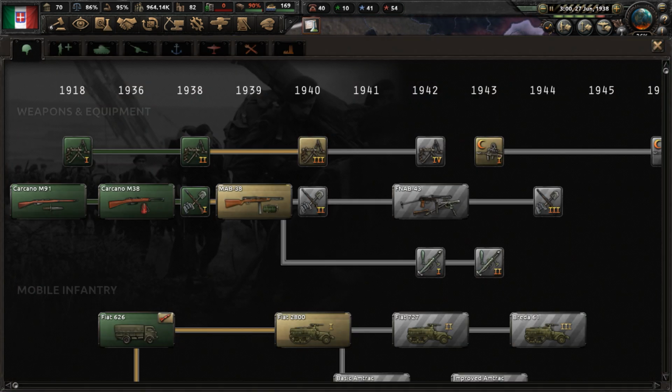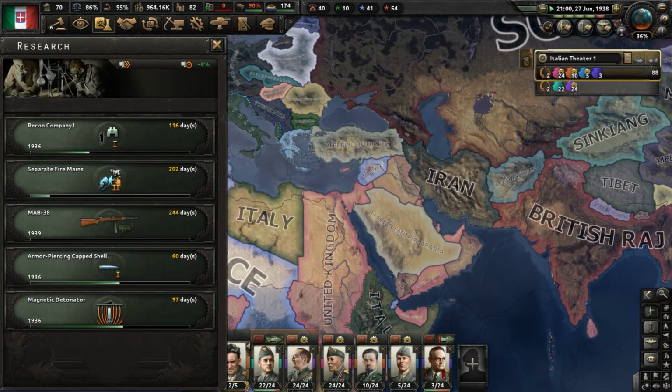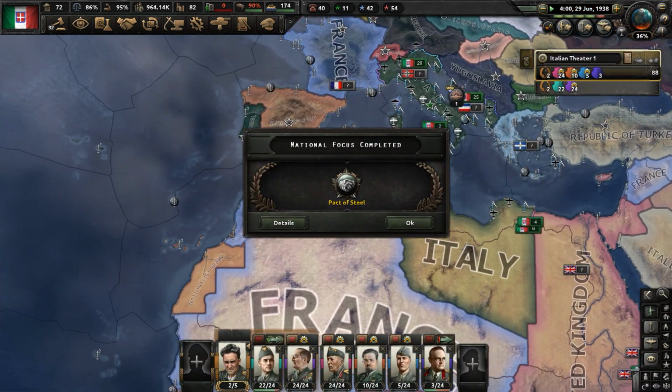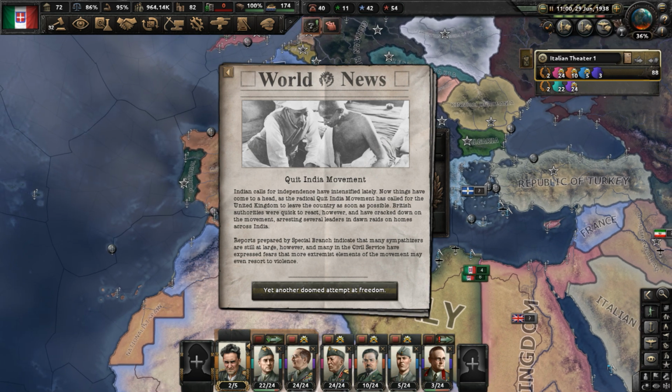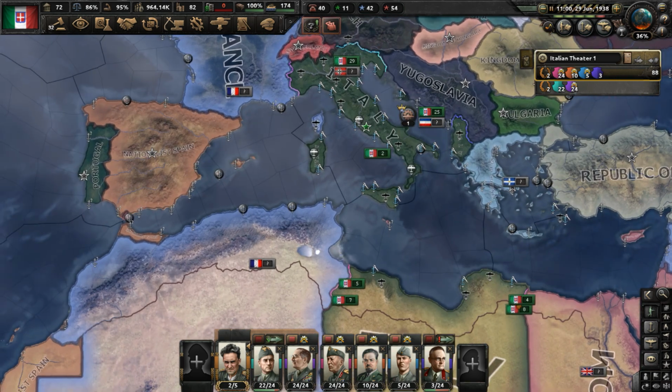Research slot available. Let's do MAB 38, the new military technology from 1939. It will take a while, but it will be done. Localized training center is complete. Quit India movement. Netherlands maintains trade neutrality. Alright, Pact of Steel is done.